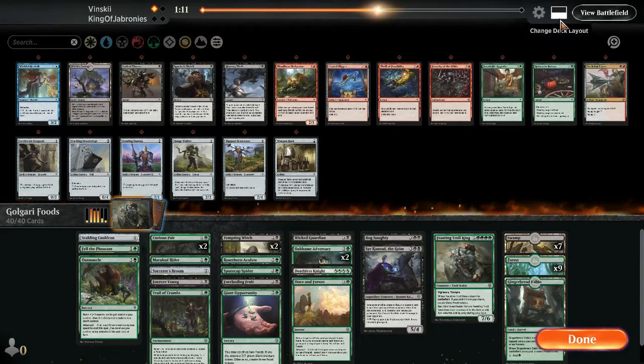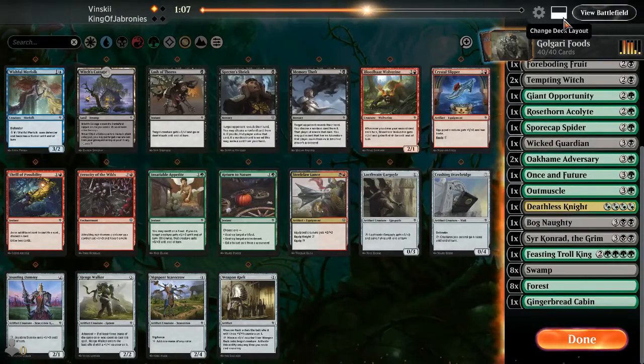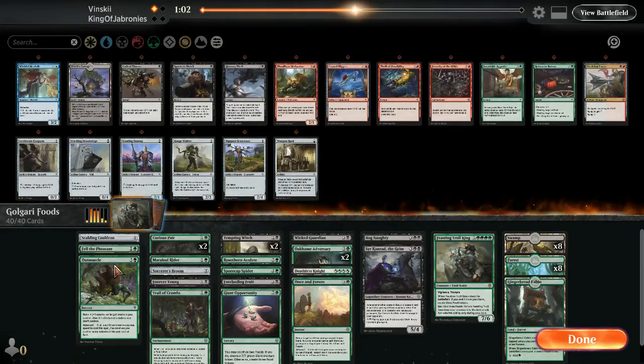I think I need to go back to basically 9-8 since missing out on the adamant from Foreboding Fruit can be a bit of a problem. So I think I'll try this.